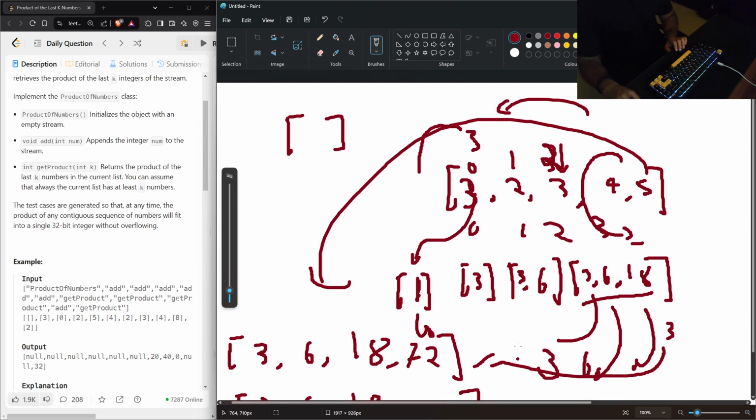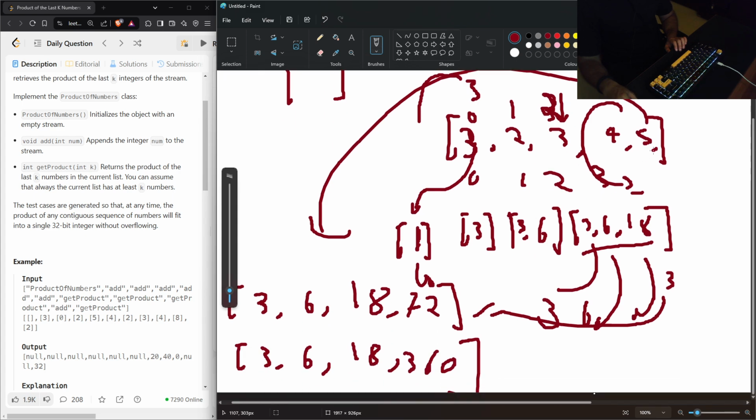Now one small thing to note is that all these values are non-zero. What will happen if we somehow find a zero value? When a zero value appears, whatever product that we had so far will be diminished, will be turned into a zero. So up till this point we have a product of 360. The moment we reach a zero, it will be multiplied with 360 and then zero is going to be added. What this basically means is that we can forget about all the product that we had so far.